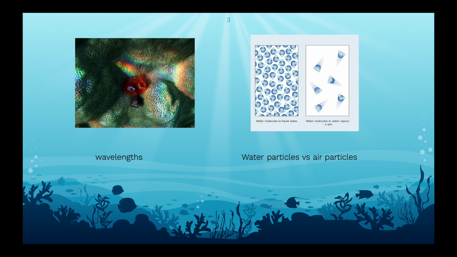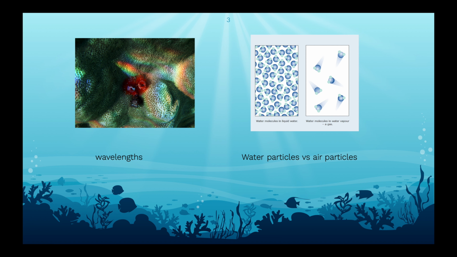We can take a look at the waves here, and let me just remind you that the wavelengths of the visible light spectrum vary from 4 times 10 to the negative 7th meters, which is violet, to 7 times 10 to the negative 7th meters, which is red. Now, as we can see, the warmer colors have a longer wavelength, which indicates that they travel slower. So they cannot travel as fast as the blue and green lights, which results in them getting absorbed, which causes the image to lack those colors.